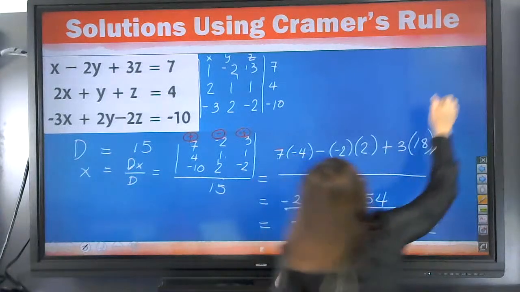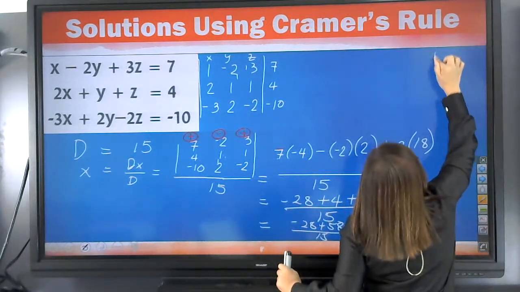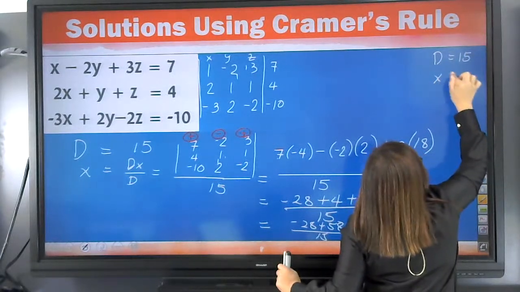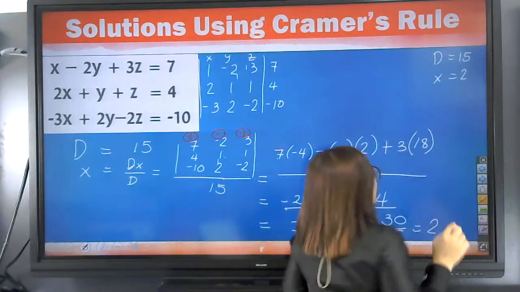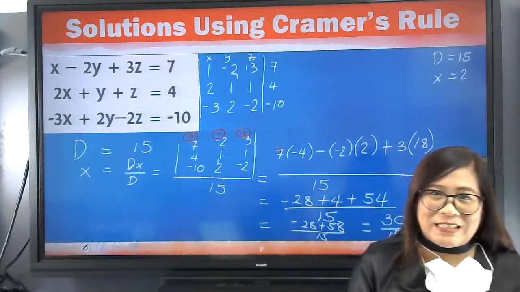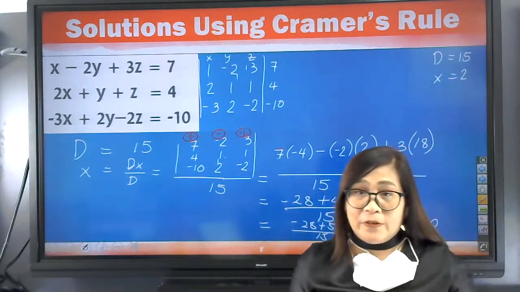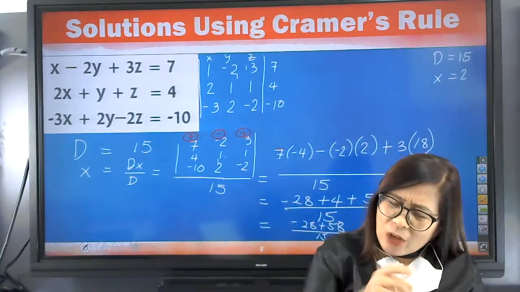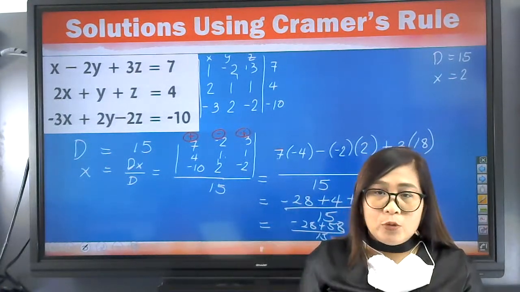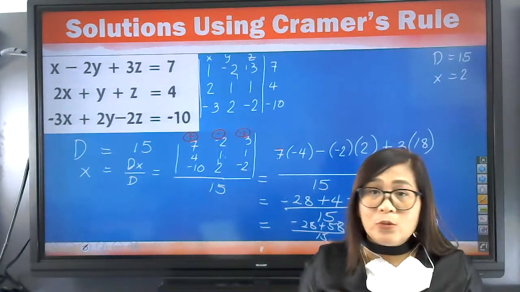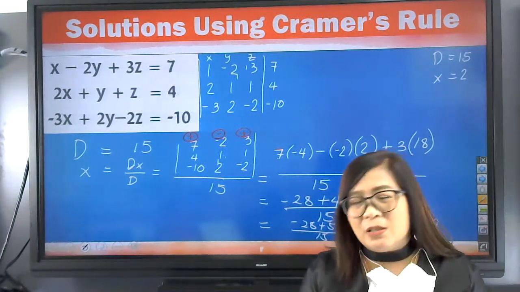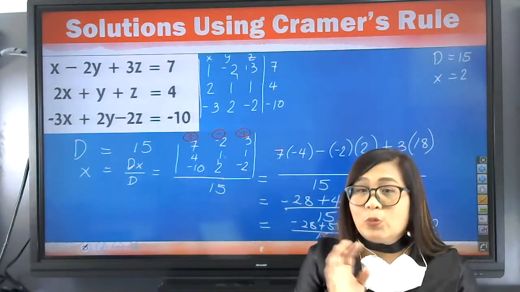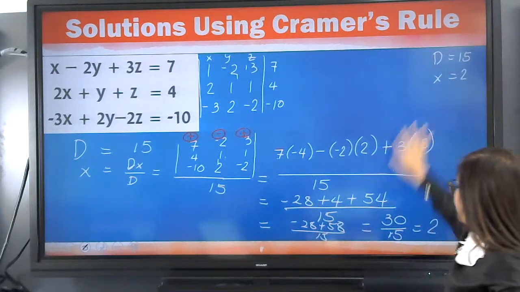So this is it. I will write all the numbers here. The determinant is 15. X is equal to 2. Students, don't worry too much. We only need practice for this. It's only at the beginning that you get confused about what is arrow down and what is arrow up. But if you practice it well, you can do it as fast as maybe 3 to 5 minutes for one number. Don't worry, we have more.